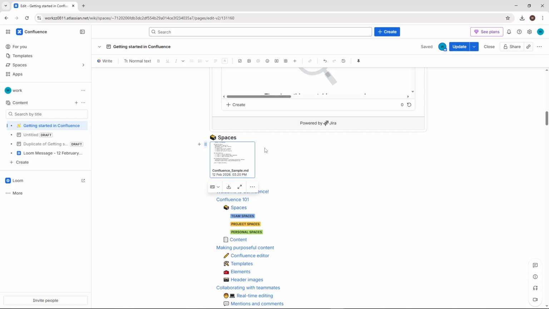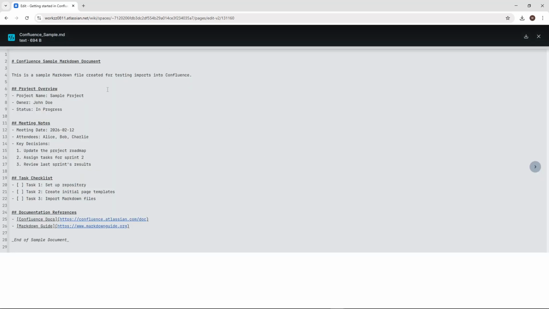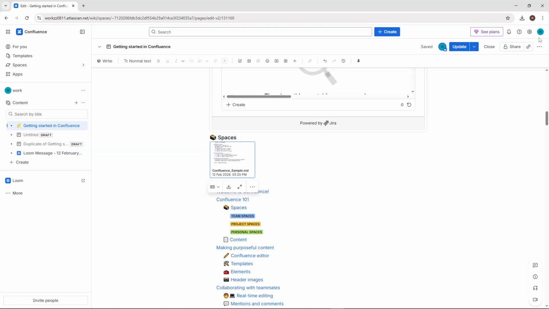Once the content appears in the editor, take a moment to review it. Confirm that headings map to the right levels, lists are indented as expected, and tables align correctly. Look closely at code blocks to ensure the formatting and language hints carried over. This is a good time to tweak spacing, apply your team's page styles, and replace any missing images or links. Keep changes small and focused so the structure from your Markdown stays intact.